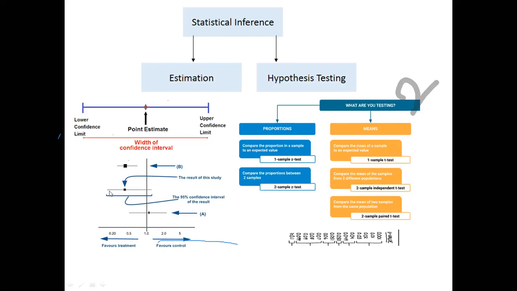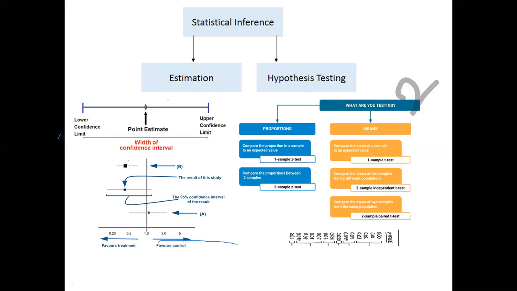But if you have such a wide confidence interval, then it means that any of these possible values could be the population estimate as well, right? So your estimation is not so precise from that particular study. So that's one branch of statistical inference. The other most commonly used one is called hypothesis testing, where we put up a hypothesis and then we test the validity of the hypothesis, whether it is true or false.